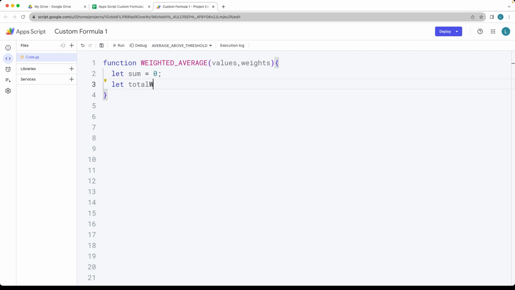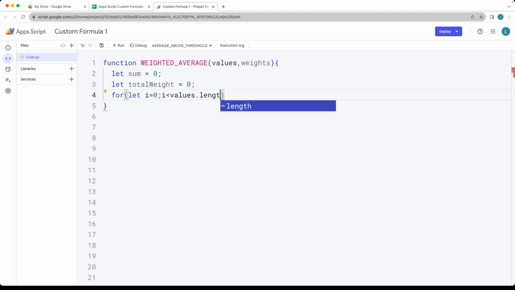So set up another variable, and this is going to be incrementing as we're iterating through the weights, and this is going to give us a total for the value of weights. So we can create a loop that's going to loop through all of the values that we have in order to create and get the total sum. So setting up a variable, let's give it a value of i equals 0, so starting out at 0 and looping through while i is less than the value of values.length. And because this is going to be a range, it's going to have a length value within the properties, so we can use that in order to set up our loop.